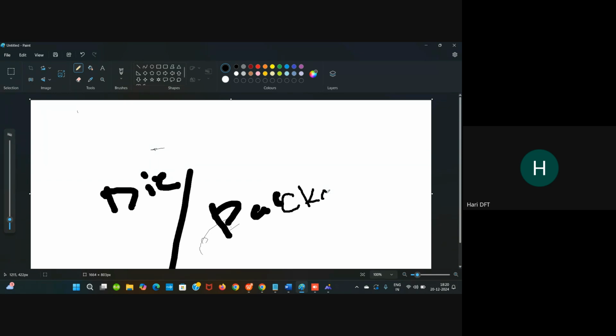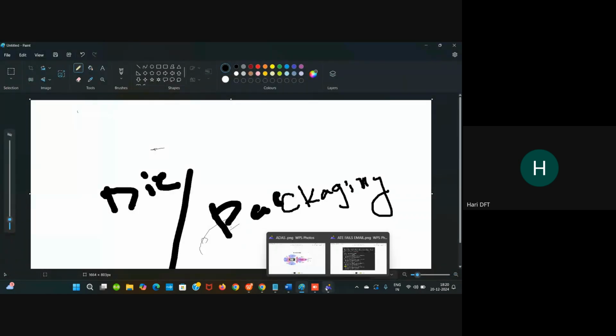So right at the packaging, we do test the dies again at the packaging level. These are the two kinds of testing we do. From my experience, the first level testing will be performed on the die. I mean, the manufactured product is called a die. The die looks like, let me show one picture.